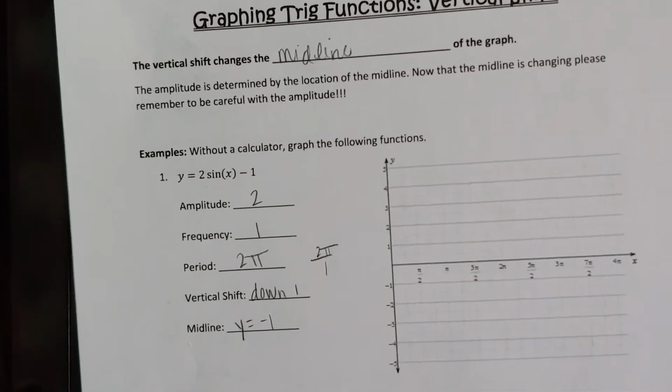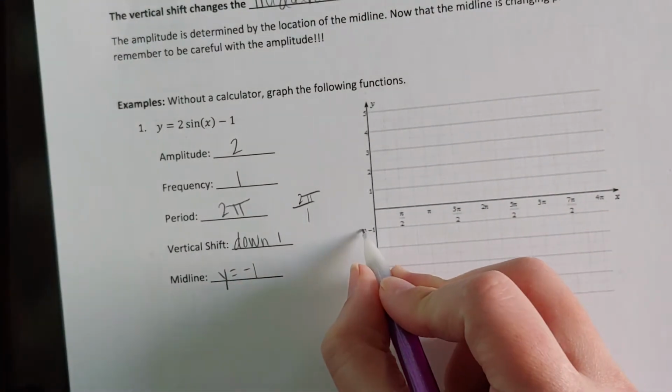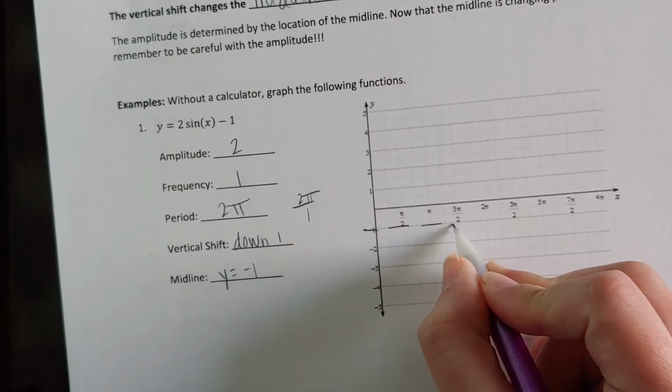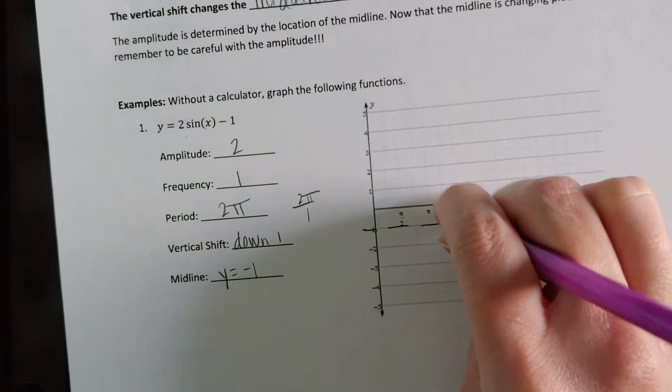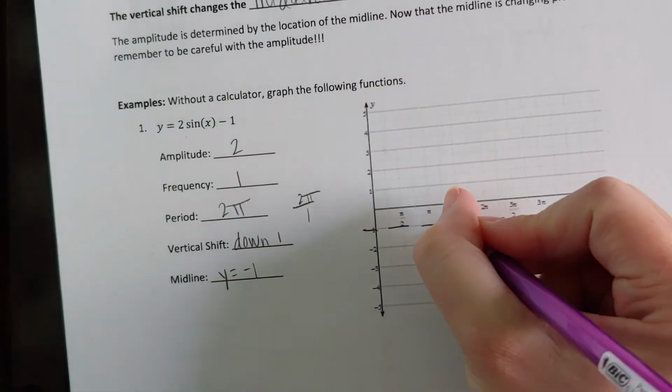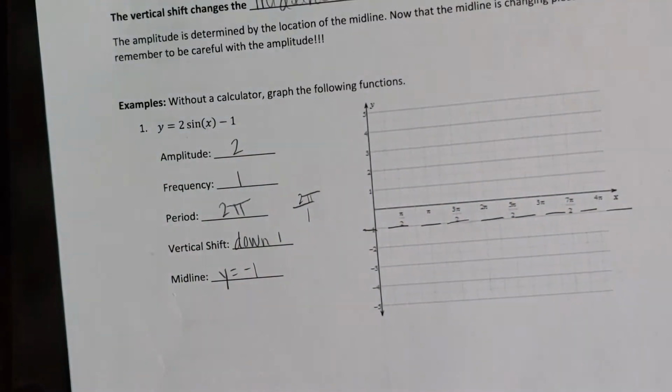I always do the midline first. I go ahead and make a dotted line at that midline so that I can emphasize that a little bit. Fix that one, it's kind of low. So I darken that, and then this is probably a bad idea, but so that you can see it better, I'm going to try to use a color here, and hopefully I don't mess it up. We'll see. I try not to use pens with this, but I think you'll be able to see it a little bit better.